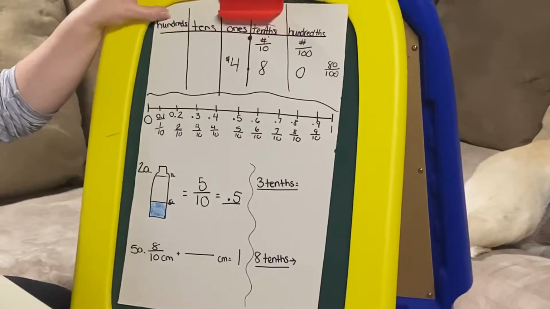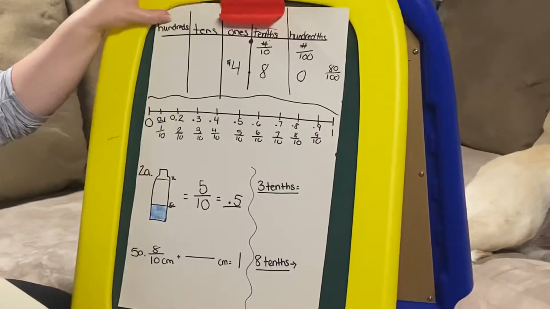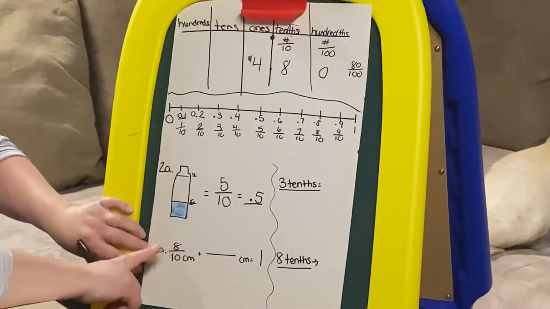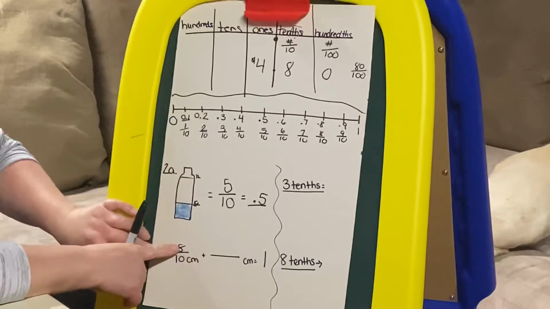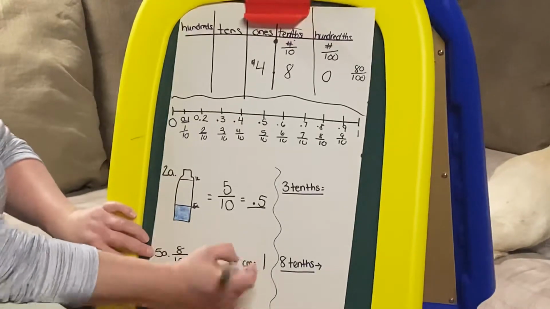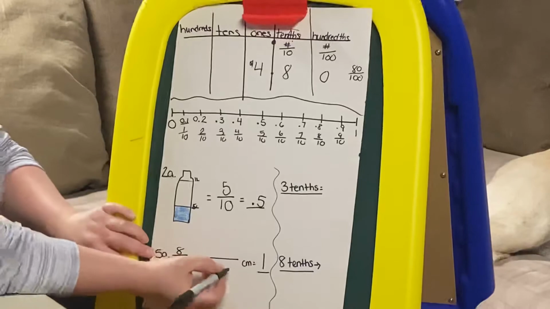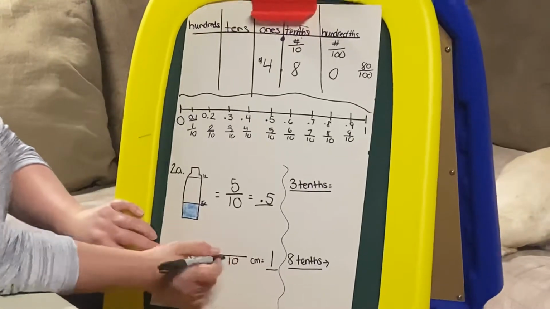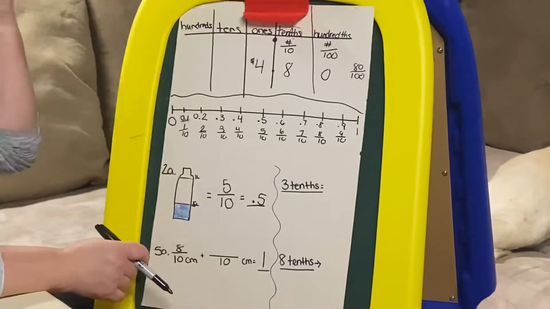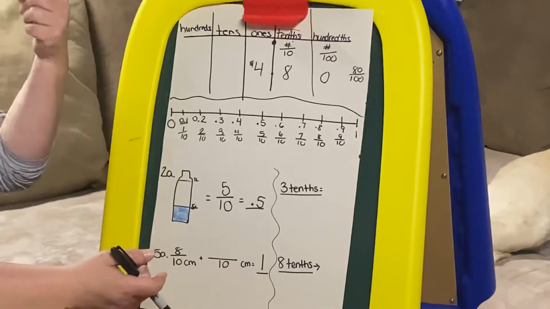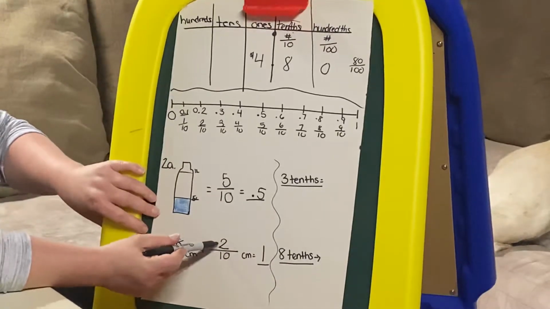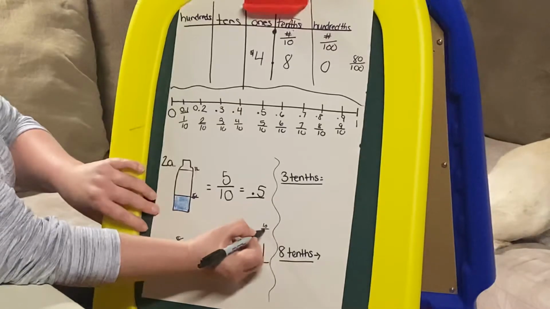If you look down just a little bit further, it's going to ask you, how do I get up to a whole? This is 5A. However, I did not use 5A, so I'm just going to give you an example, 5C. So if we are 8 out of 10 centimeters, 8/10, and they want us to get to 1 whole, I know that my denominator is going to be 10 because we've never changed that. So I'm going to say I have 8 and I need to get to 10. 8 plus what would give me 10? 8, 9, 10. So my answer is 2. So 8 plus 2 would give me 1 whole, or 10 over 10.